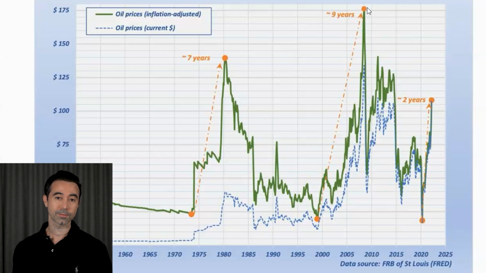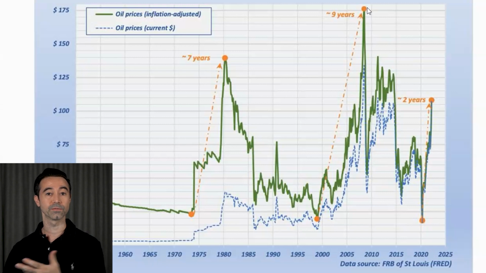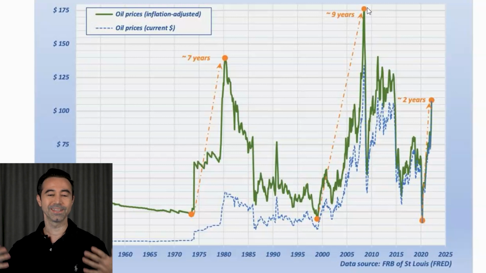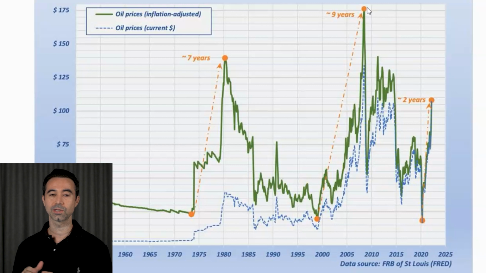So really, if oil does go up to $140, $150 a barrel, it is not at historically high levels, comparatively speaking, in terms of inflation. It's got to get to $170-ish a barrel to get there. So basically what I'm saying is oil can definitely go higher right now, and it won't really be at the peak of how much it costs someone to buy a barrel of oil.